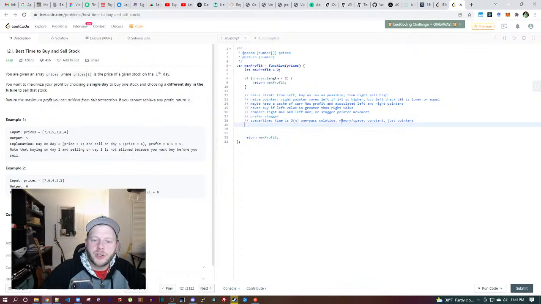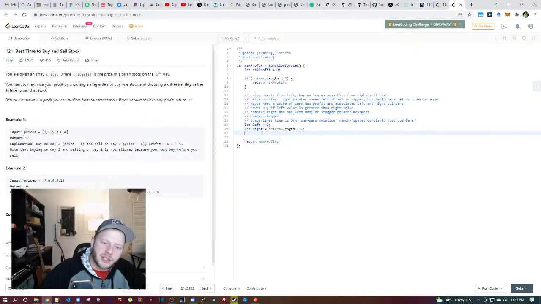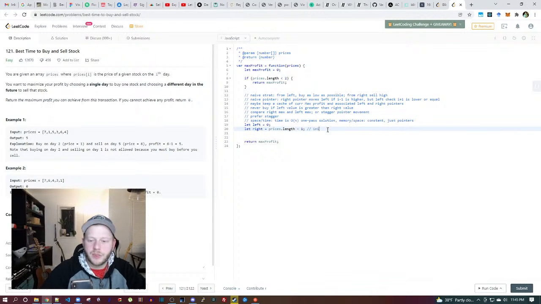Let's initialize some pointers. So let left equals 0, let right equal prices.length. So if I have, that needs to be -1, yeah? If I have a single item, length will be 1, but the max index will be 0. Cool, so it's -1.